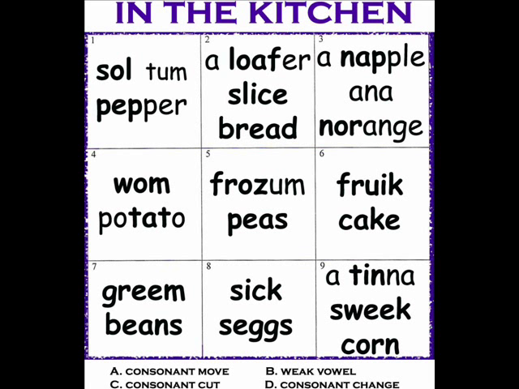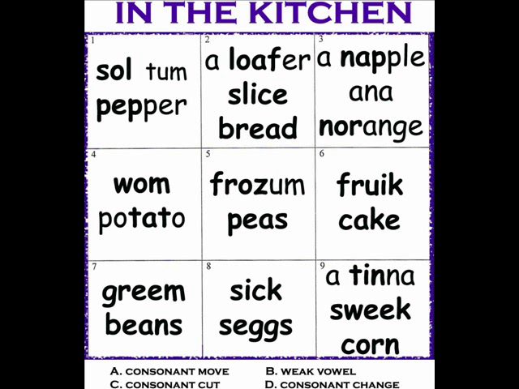So here's another kind of game, that's the explanation that Hannah was looking at, while everyone else was working hard. And here's a game building up from it. So you've got at the top, salt and pepper, and the rest of them. You can play the game if you like. Noughts and crosses, for example. Two teams, each team takes turns, and you say, I want number three, please. Okay, what is it? An apple and an orange. Explain why it was badly written. Because of consonant cut, and consonant move, an apple. So the idea is the student says what it is and how it became mistranscribed.